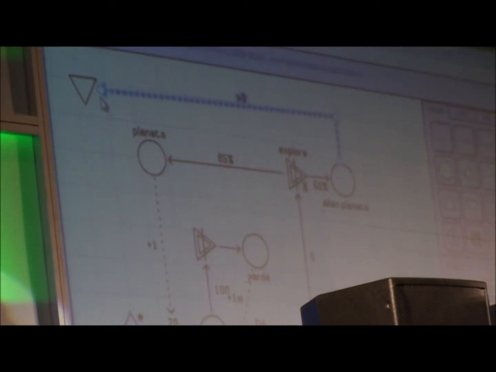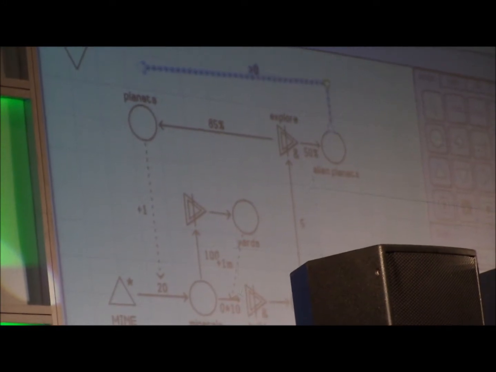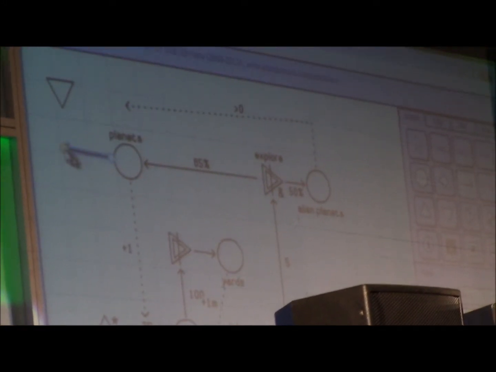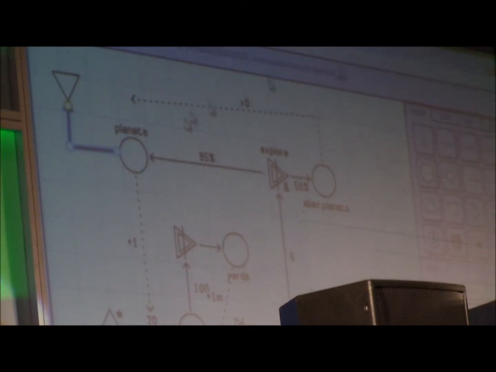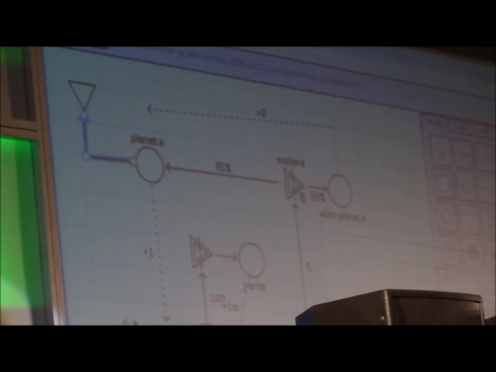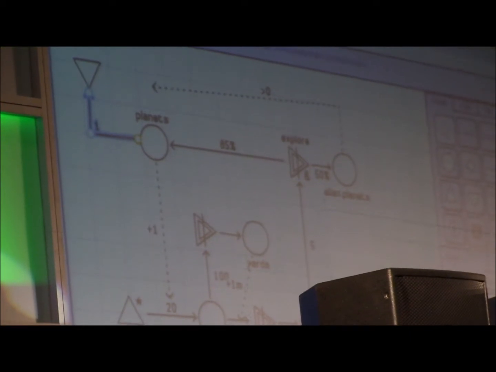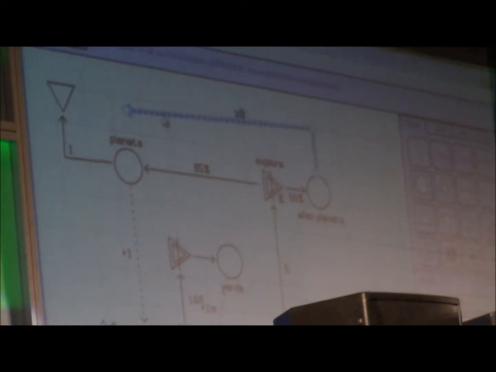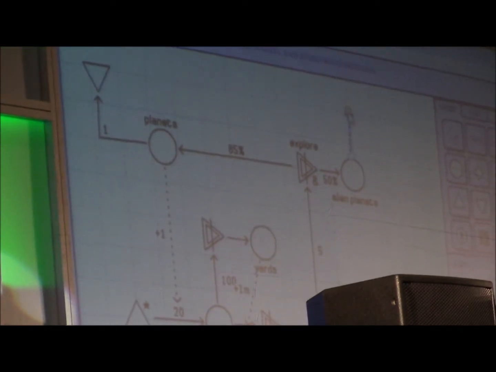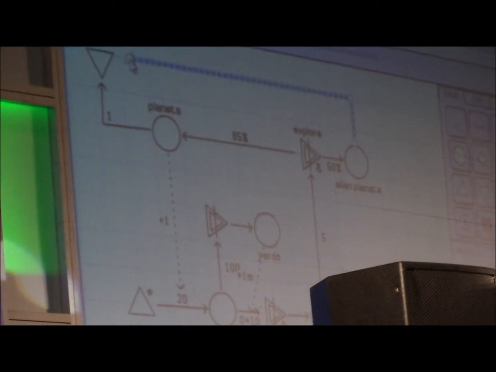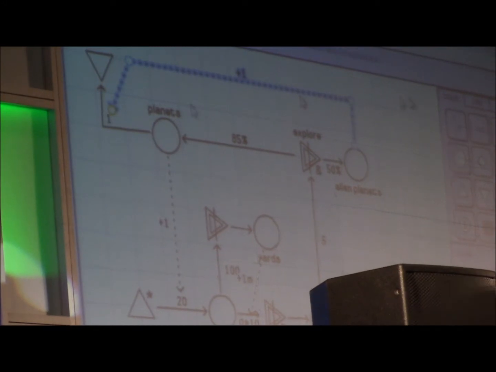Sorry, that's not where I meant that to be. So the drain is going to drain our planets. And then this stake connection is going to go from the alien planets to the drain rate. And this is going to be an automatic drain.